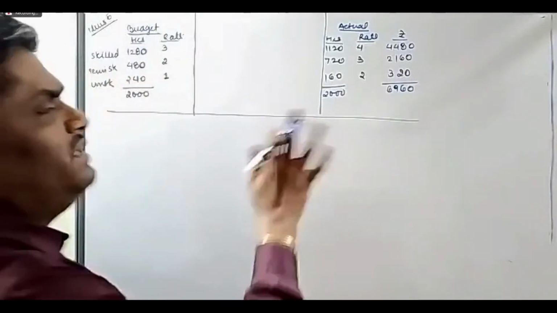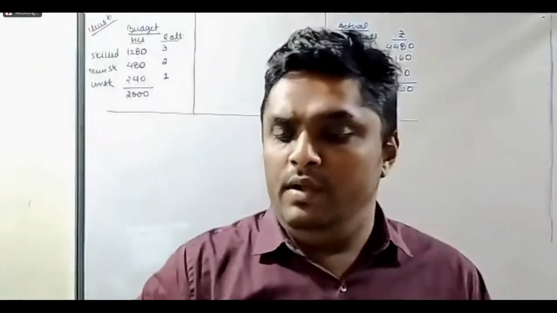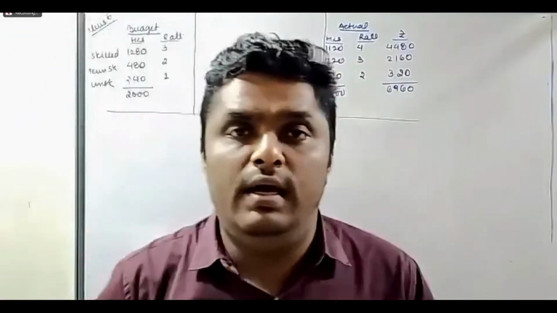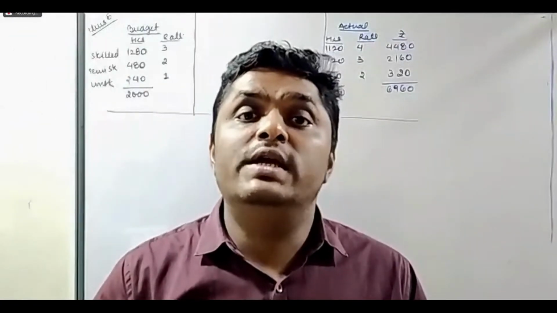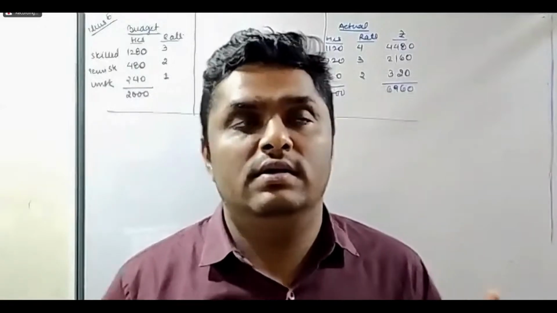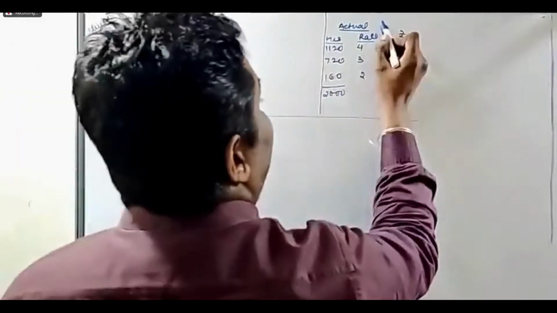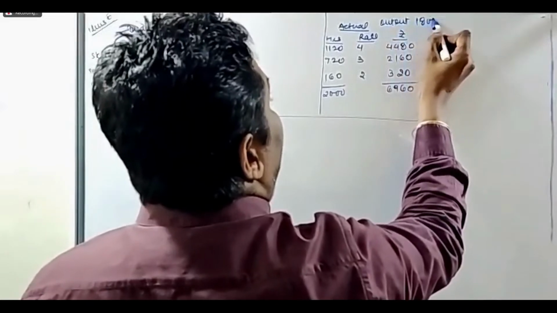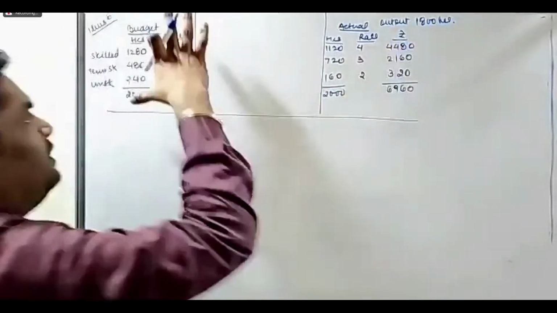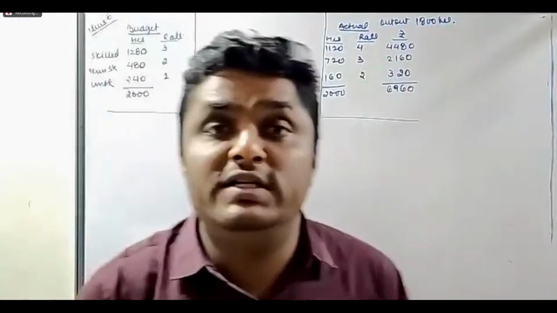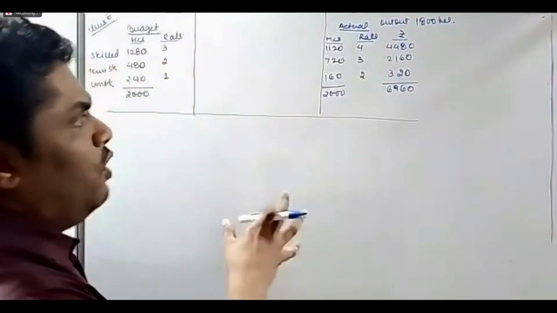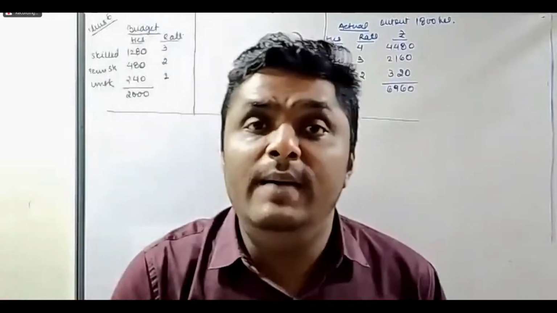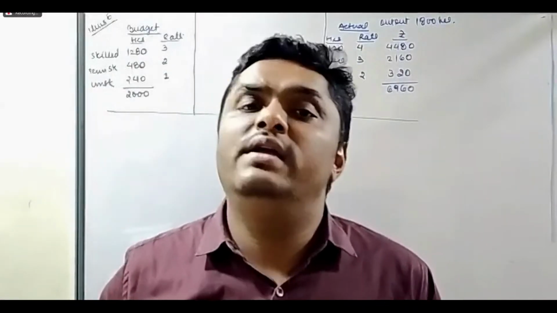So this is the budgeted data and actual data given. Now see, actually, even though we worked for 2000 hours, we were able to produce an output of only 1800 hours. Herein, when talking about the budgeted data, the output is 2000 hours. But when talking about actual data, even though we worked for 2000 hours, we were able to generate an output of only 1800 hours.